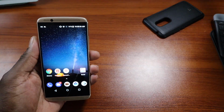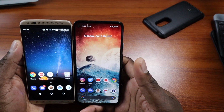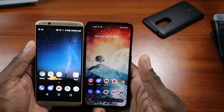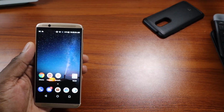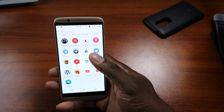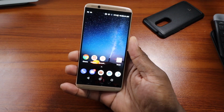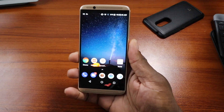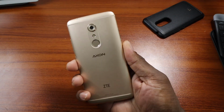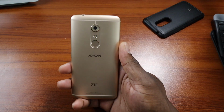But they gave us another phone, and by today's standards, you know, this is where we're at. This is what people want the phones to look like. But I say that phones like this can still be used today with all this stuff on it. It's a good phone still to this day. And I think a lot of phones out there don't compete. I mean, you see how beautiful this screen is? A lot of phones don't compete with this phone right here in so many ways.